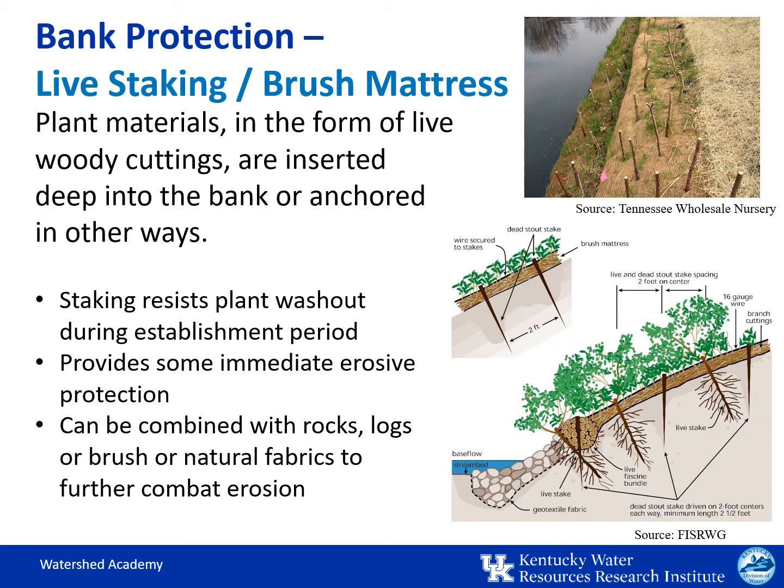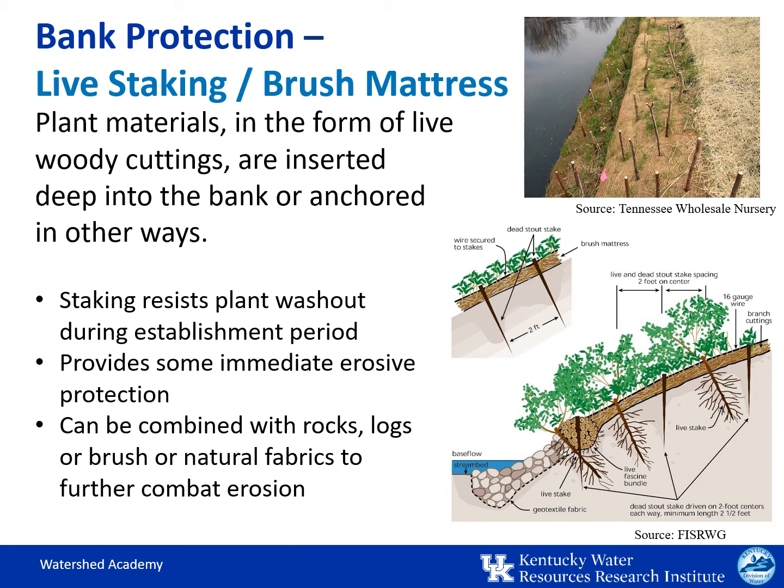Place the stakes in a triangular pattern about 2 to 3 feet apart and with a maximum of about 4 stakes per yard. Typically this is best to do in the early spring or in the late winter. They can be planted deep enough to access the soil moisture and eliminate the need for irrigation. Here we see a picture of that in the top right. Geotextile fabric is often laid down first in order to hold off further erosion until the live stakes begin to grow.